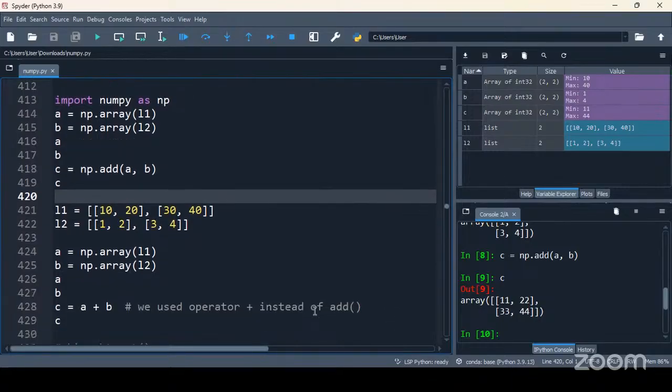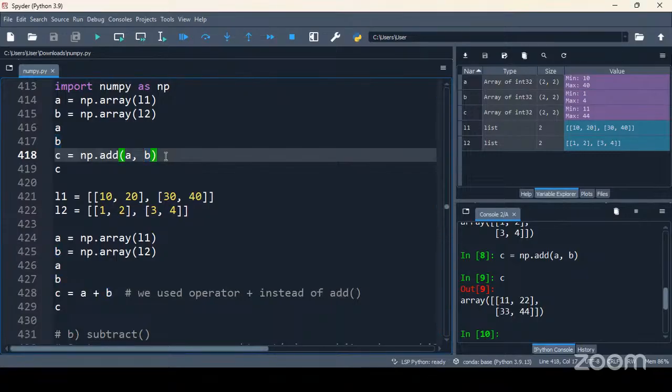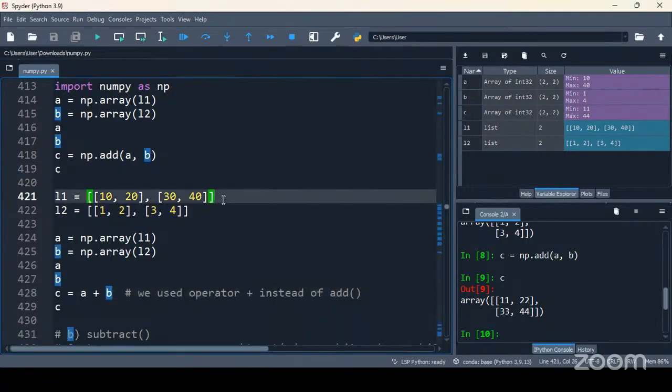Let me go with the symbol. In the last example, whatever we have discussed, I used the add function from numpy. Right? But now, let me use the plus symbol instead of add. What will be the output? Let me go and check.